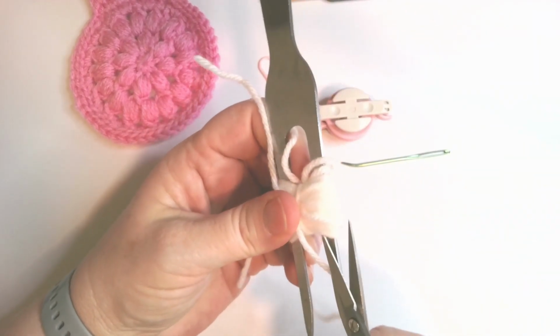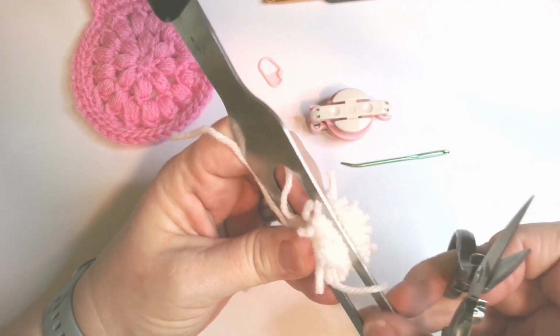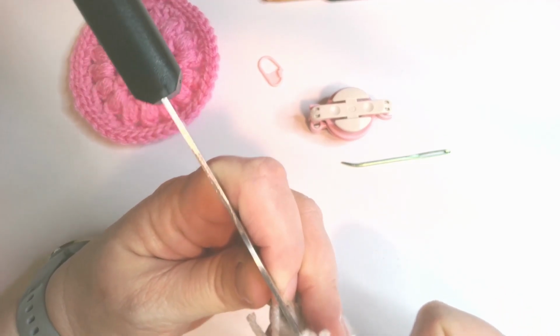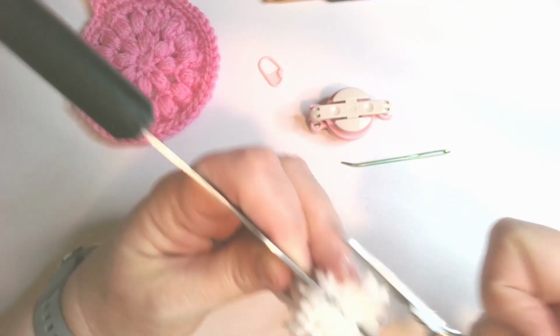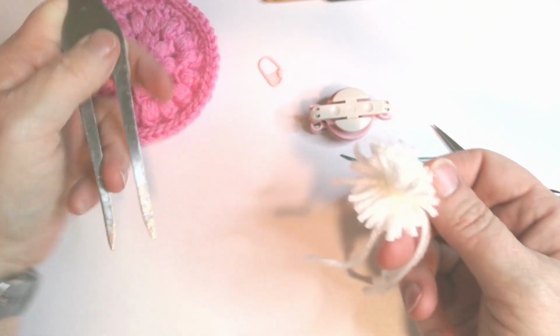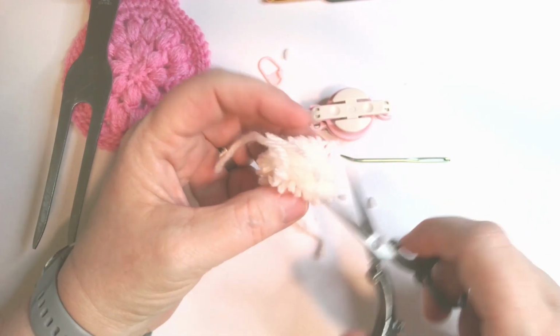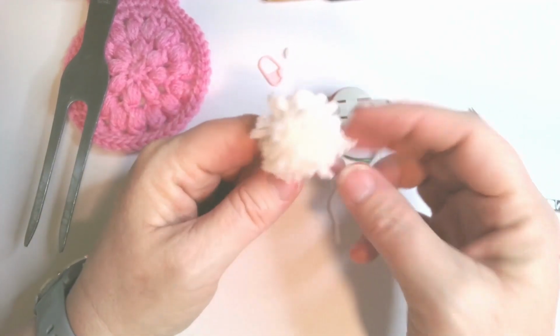And then what you're going to do is you're going to cut your pom-pom right off of the fork, just like this. Fluff it. And I like to go through and make sure that any stragglers are trimmed off. And that gives you your pom-pom. So that's how you make it with a fork.